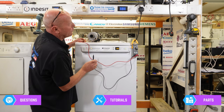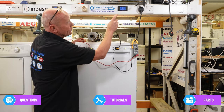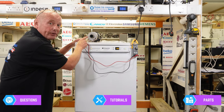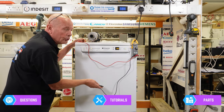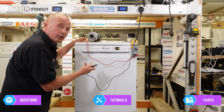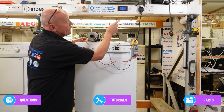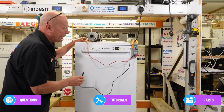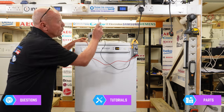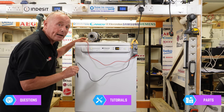I've just heard a click — the machine is now drawing 12 watts, which I think is the soap compartment being energised to drop the tablet into the machine. We then went down to 4 watts, and now we're drawing 1,570 watts, which is 6.8 amps — the heater has come on and you can hear the machine heating. However, we're not hearing any motor action, meaning the spray arms are not rotating. This could be one of three reasons: the motor is jammed — though I do not suspect this because we're only drawing 1,500 watts — the heater is drawing power, but the motor is not.